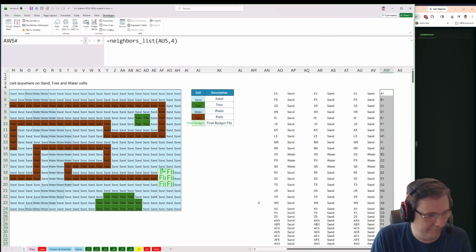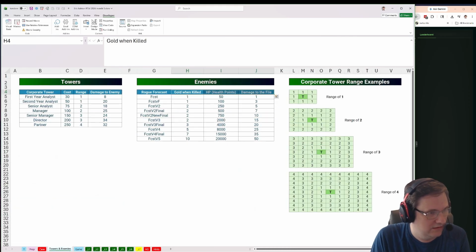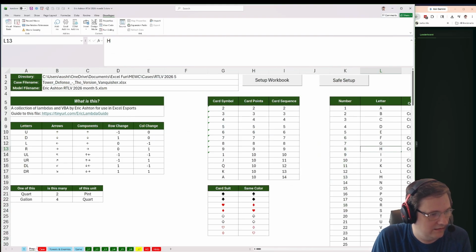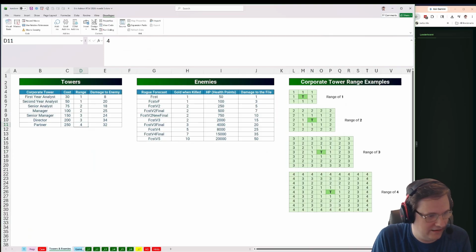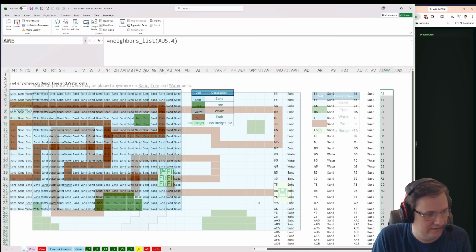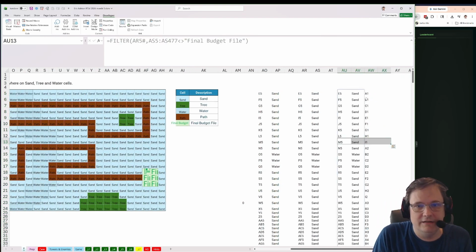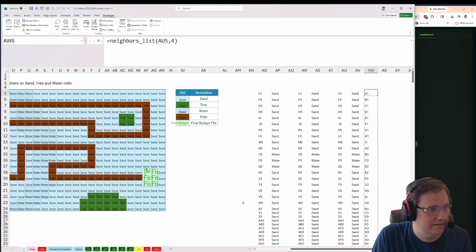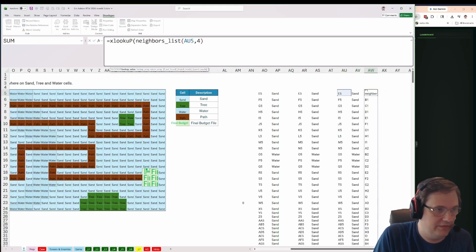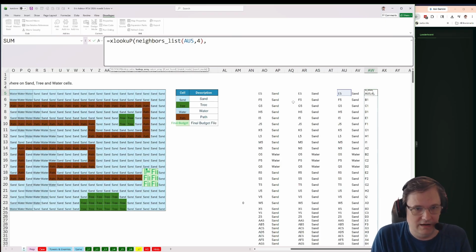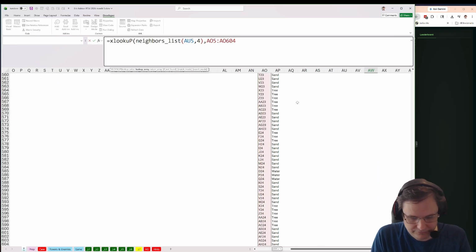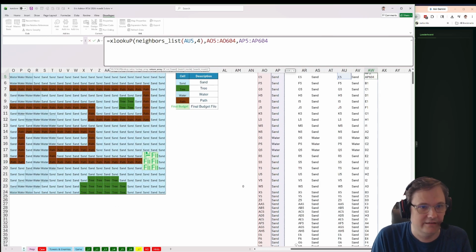Because it is 4, right? Itself does not count because I'm not putting on a path. 4 is the correct answer for the correct number of thingies. So it is this, and then XLOOKUP this on the original, returning this.